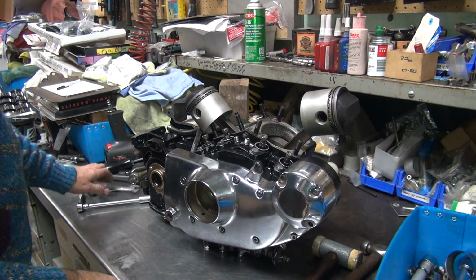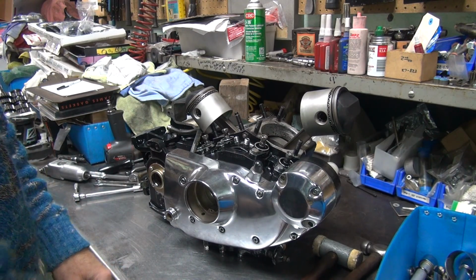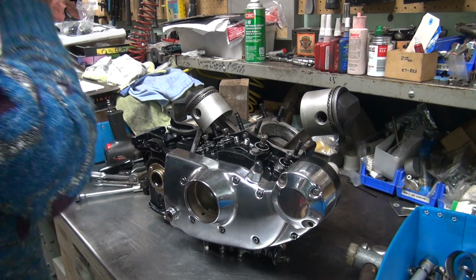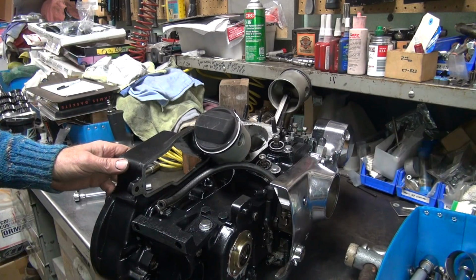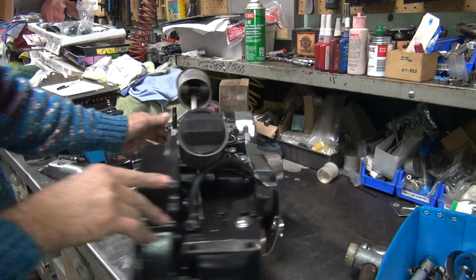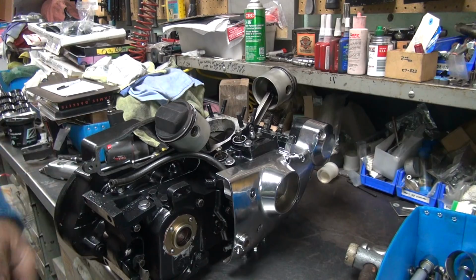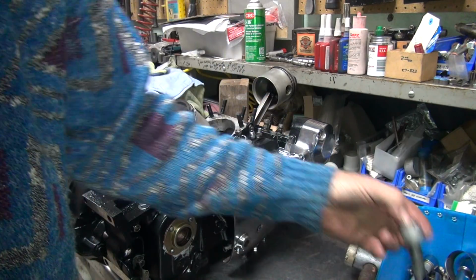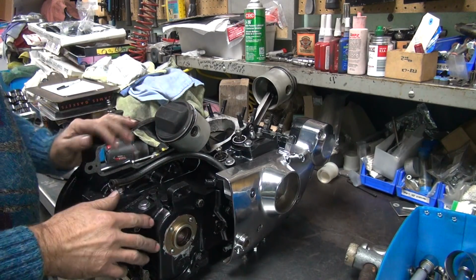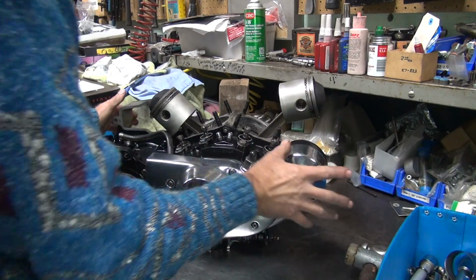Okay, so now I've got this all ready that we can put the top end up on here and do that. I'll change out the piston rings so I can still work on that. But before I put the top end on it, I want to put the transmission over here. Get this in here and make sure all that works. I might have to do something to the cam cover here, which I shouldn't have to, but I might double check. Basically, if the shift shaft goes in a hole and rotates freely, we're golden. If not, I've got to mess with it. And once I get the transmission set up, then we'll put the top end on it. Then it can go on the bike. We're going to do that tomorrow.